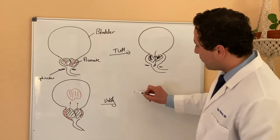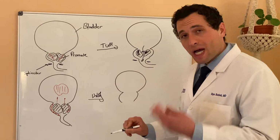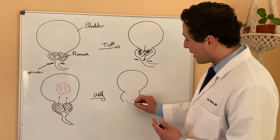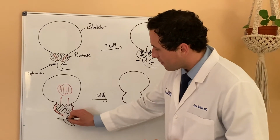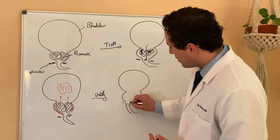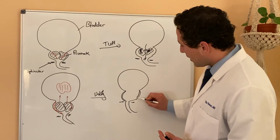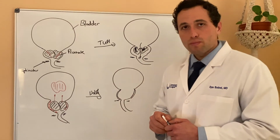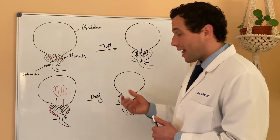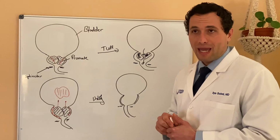So at the end, what you're left with is just the rind of the orange, just this big wide open channel. This is that muscle that controls urination. And this is your channel. And that's the reason that this is so effective for larger prostates and for bladders that don't work very well, because you've created the largest possible channel that you can.